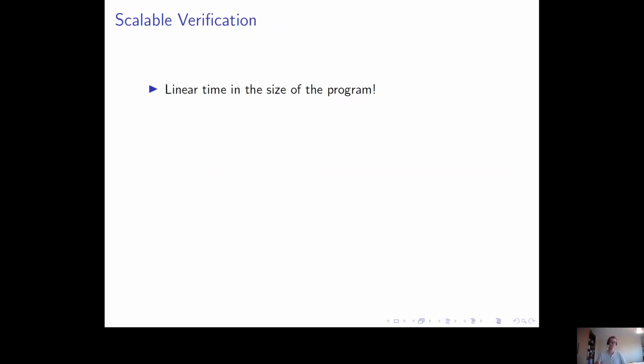We're not the first to consider this problem. However, previous approaches suffer from undesirable algorithmic complexity. They are generally exponential or cubic in some restricted cases. While heuristics do exist for these tools to improve their performance in practice, we instead can make a formal complexity guarantee. Our analysis is linear in the size of the program. Of course, worst case complexity is only part of the story, and especially so when the constant factors depend on several assumptions, which will be discussed in more detail later.